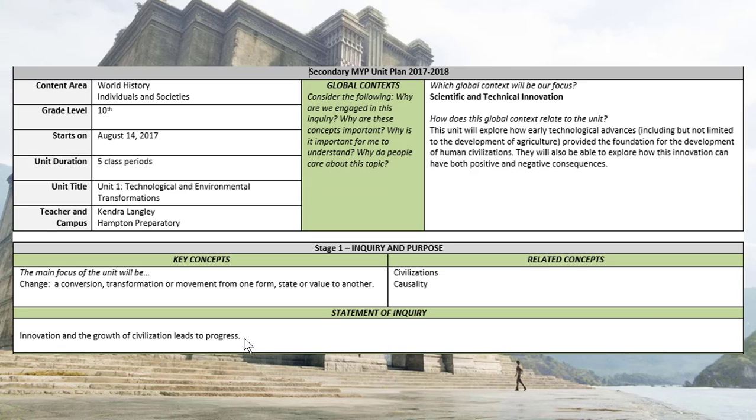With each of these major river valley civilizations, scholars will start to see how progress led to established societies, and we take the time to explore with them this idea that buzzwords such as technology, progress, and innovation aren't always such good things. And that's why the statement of inquiry is debatable, even if scholars at first don't think that it is.